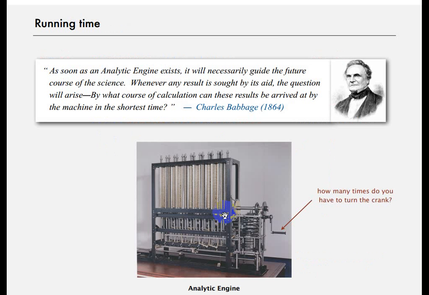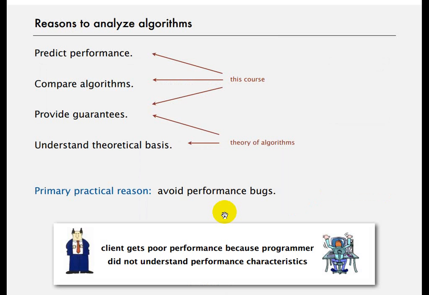This is about some history behind it, that this is not new. People have been talking about this for a while. Charles Babbage talked about it a long time ago. And why would you want to do something like that? So that you know what to expect. You typically don't want to be surprised that this is going to take so much time, or this code is going to be so slow, or it is going to take so much memory. So the idea is that you figure things out beforehand, plan and reason about it, and then implement it. Why would you implement something that would not meet your expectations?